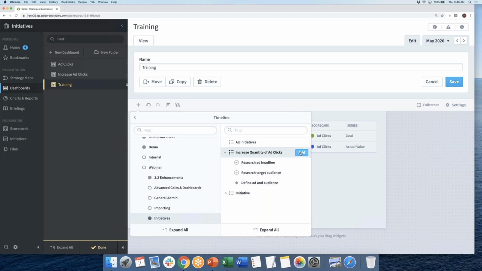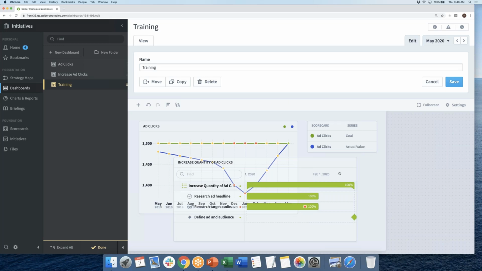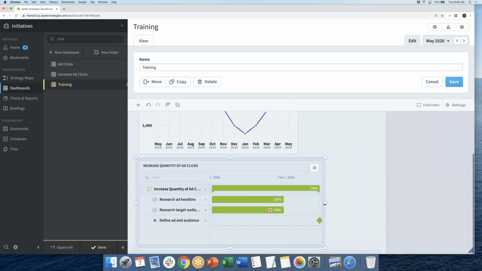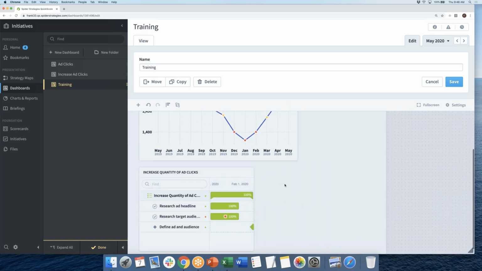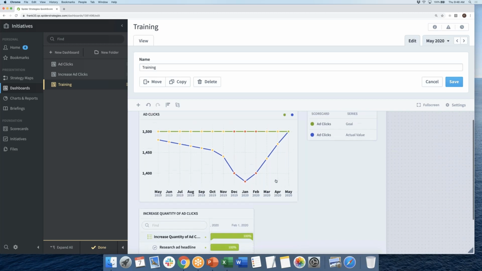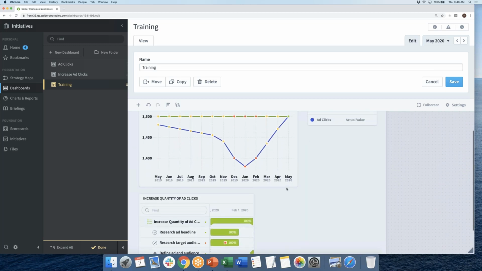I want to select the entire initiative. I'll click add at that level there. And that's it. So from here, I can now drag this thing down. I can manipulate it, resize it, reposition this, and play along with those tricks that I showed you before, where maybe I want this timeline widget to stop at a certain point where it's in sync with the chart above. All right, so I'll just position that between February and January there. So that's the timeline widget, pretty simple to add there.